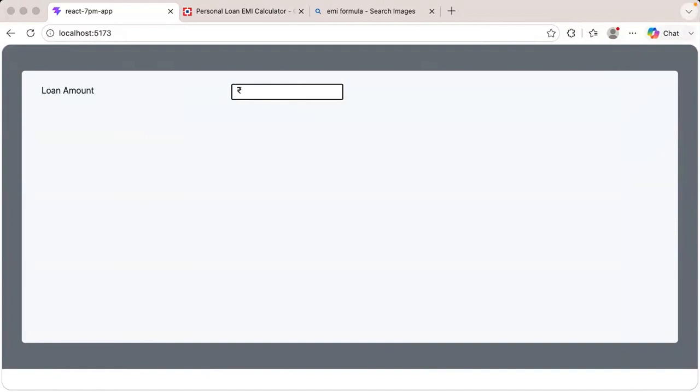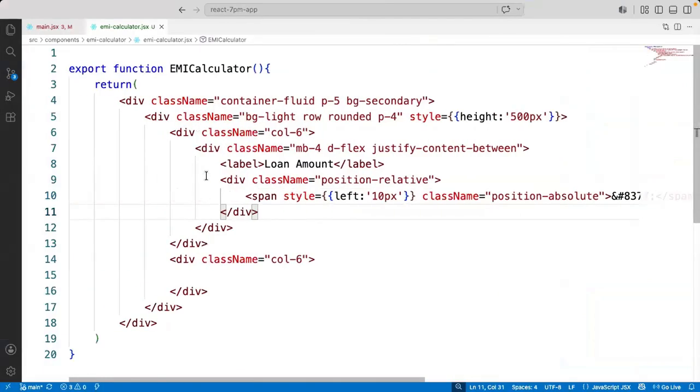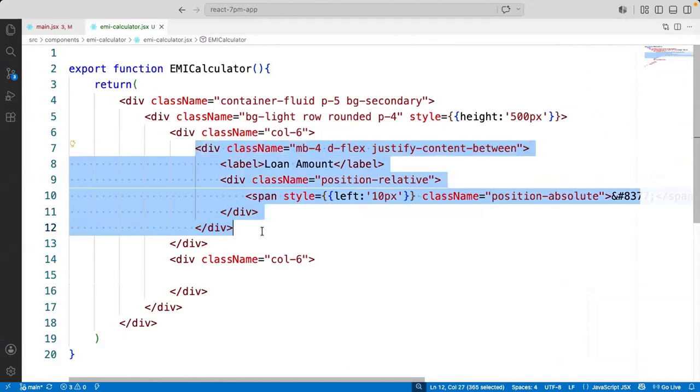That is just appearance, and it's your styling knowledge how you want to handle that. So now this is one row we are having.